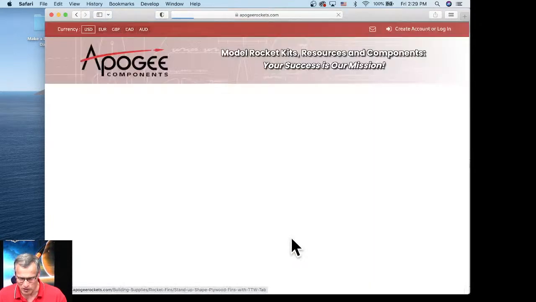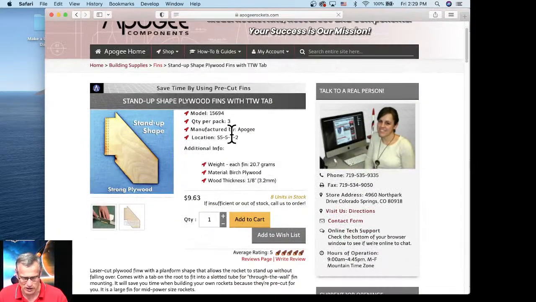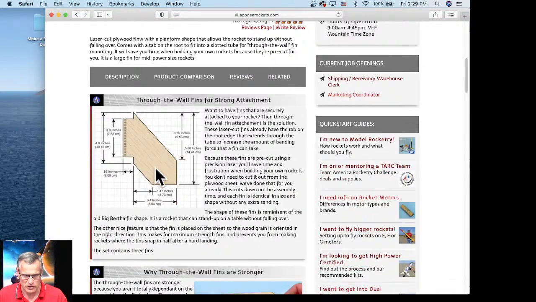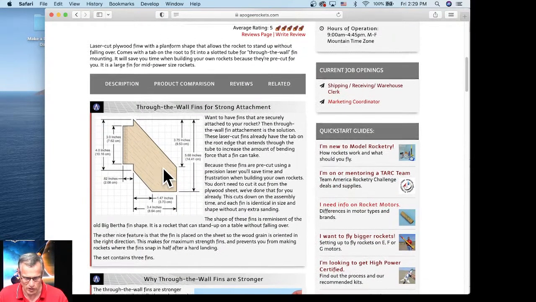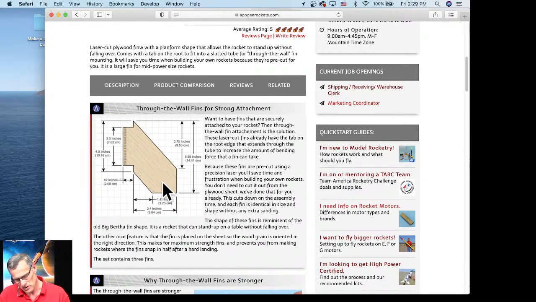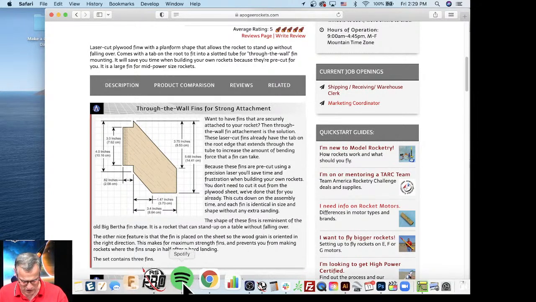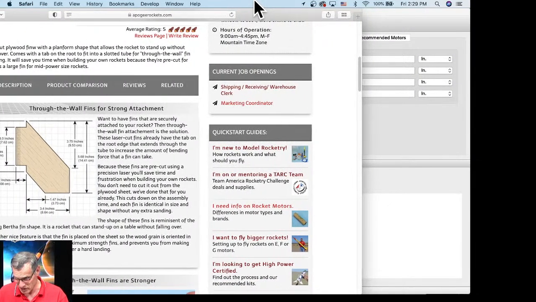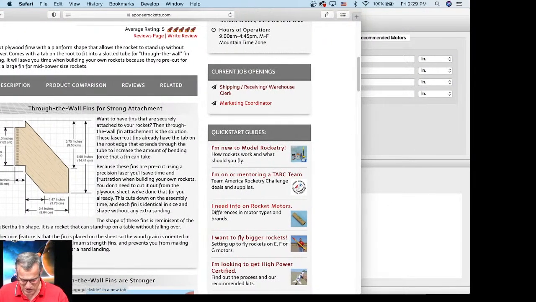So I'm going to open this up and see what it looks like. And look at that. There are dimensions right there. Those are the important things that we need. So this is a fin, and we can add that to RockSim. So first, let's go to RockSim. I'm going to push this off to the side of the screen so we can still see it.